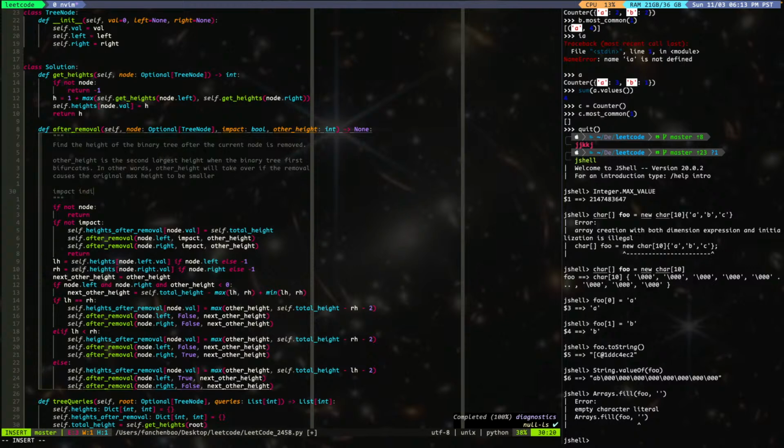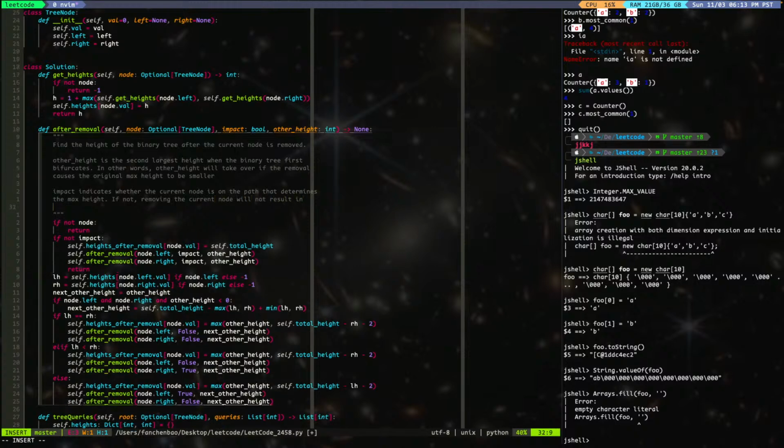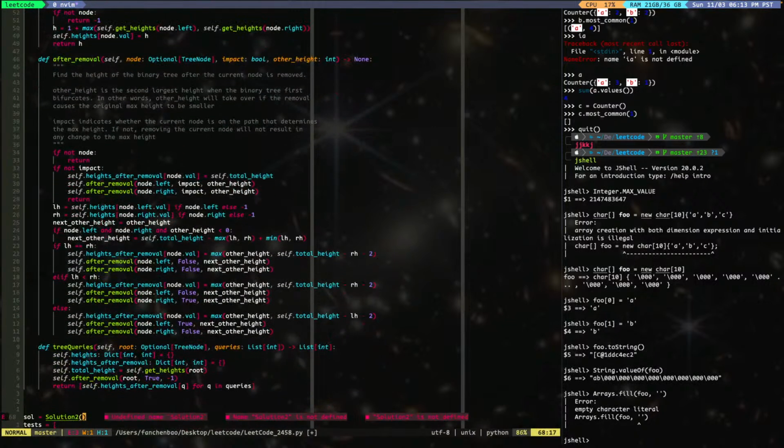Impact indicates whether the current node is on the path that determines the max height. If not, removing the current node will not result in any change to the max height. Okay, these are important.